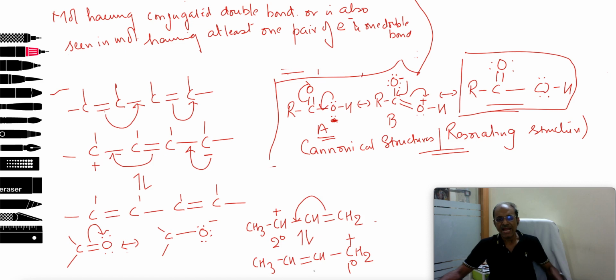Fine. And as we know, secondary carbocation is more stable than primary carbocation because it is positive charge. It wants electrons. That means any electron donating group will result in stability. Here it's CH3 which is electron donating, so this will get easily stabilized. Here it has a CH which is also electron donating, but the effectiveness of CH as an electron donating group is much below CH3. So secondary carbocation is more stable than primary carbocation.